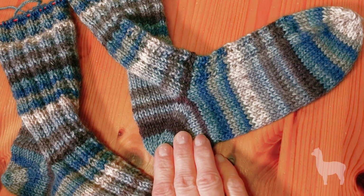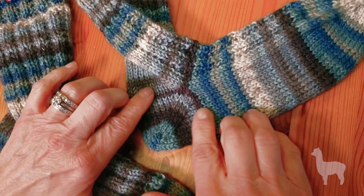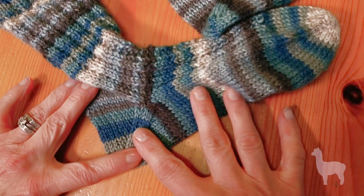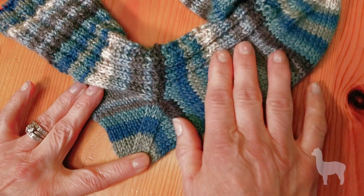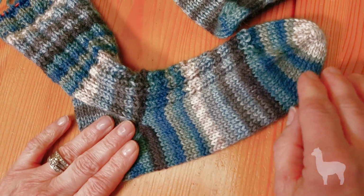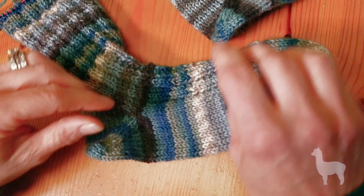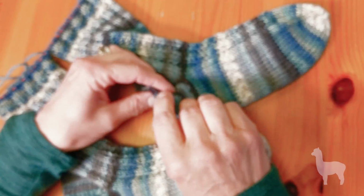So that is your Afterthought heel when it's completed. And see how nice those picked up stitches turned out? And here's the other one. See how nice that turned out? Turned out great. And then I Kitchenered the end together when I was done knitting this.